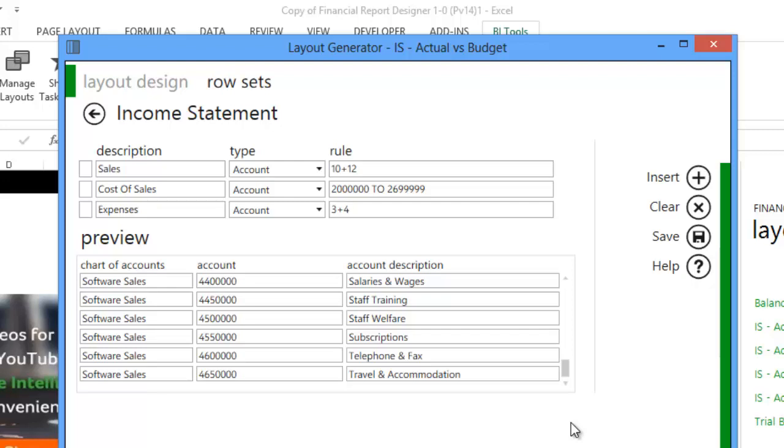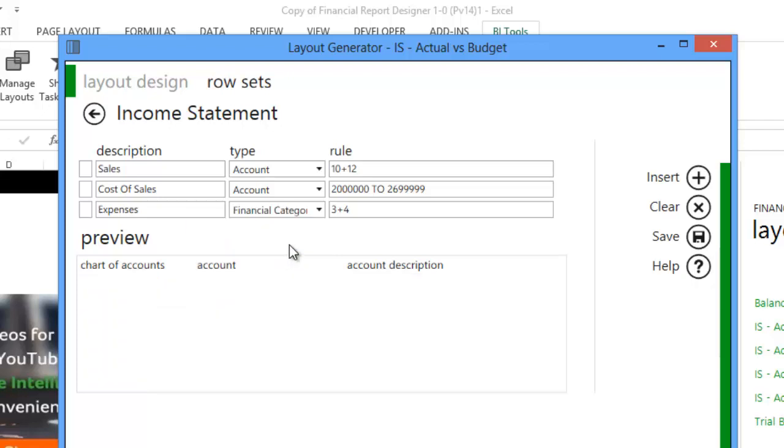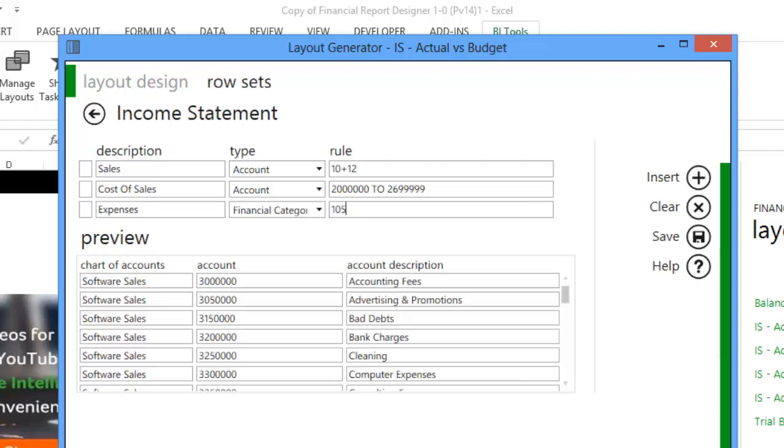Let us now change the row type to financial category code. Because I know the financial category code 105 contains the exact same range of accounts, I can simply use this financial category code instead. So let's go ahead and enter 105 for the rule, and now you will see the exact same range of accounts appear in the preview window.